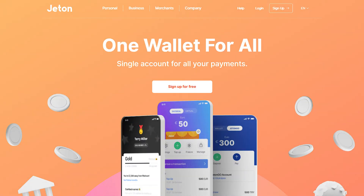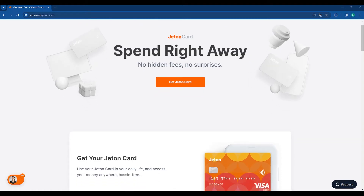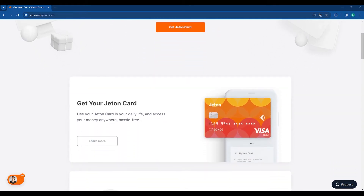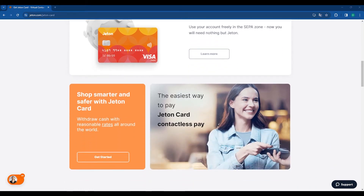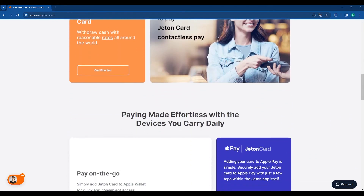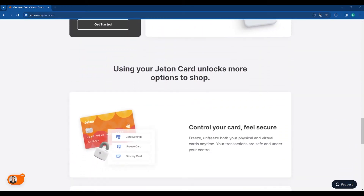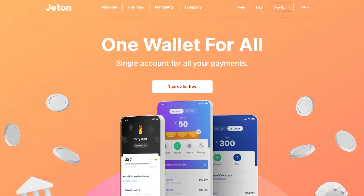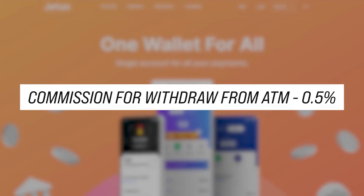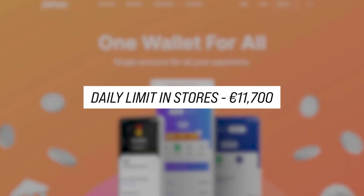The platform offers prepaid cards — the physical Jetton Visa debit card and the virtual Jetton Cash card — which allow for deposits and payments in both physical and online stores. The Jetton Visa card is replenished from the Jetton wallet, providing a convenient alternative to traditional bank cards. This card can be linked to Apple Pay and Google Pay, and you can also withdraw cash from ATMs. The withdrawal commission is 0.5%, the daily withdrawal limit is 300 euros, and the payment limit in stores is 11,700 euros.